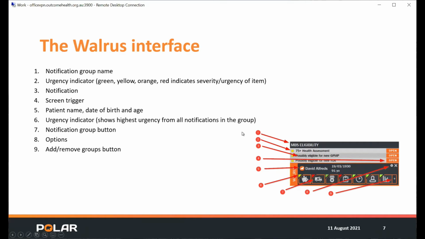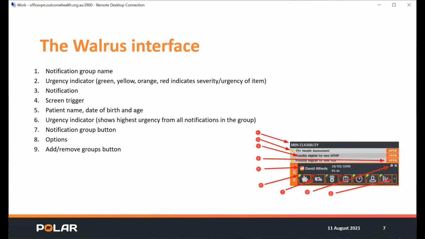Under that, we have some notifications. This one is pointing at that little yellowy orange box there, which is our urgency or severity indicator. So, green is everything is fine, nothing to worry about. Yellow is there's some information there you might be interested in.